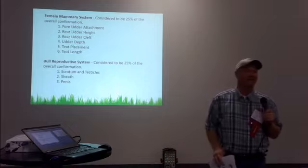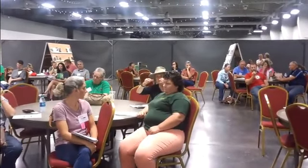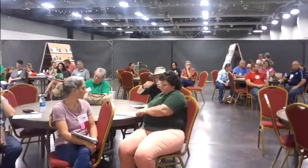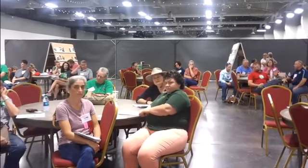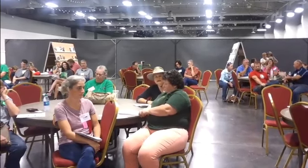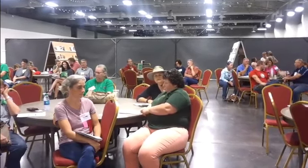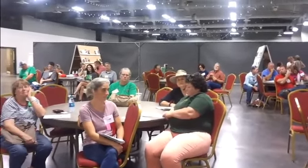Widest point. The vet will actually hold the scrotum when he measures it to make sure that both testicles are fully descended into the scrotum, and then he'll measure at the widest part. At 12 months is the minimum age, and that's really when they should get their first BSE. 30 centimeters, that's what we use.